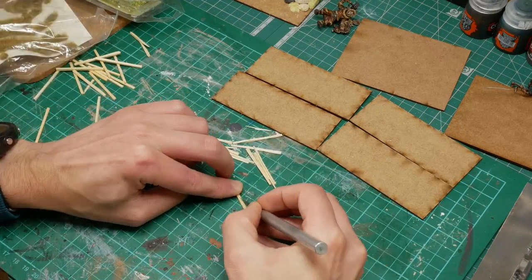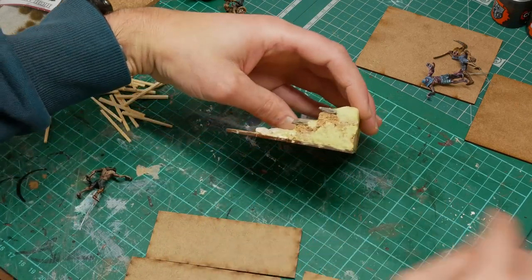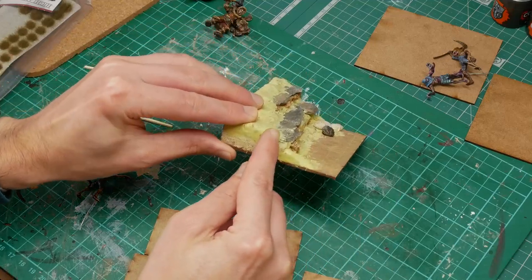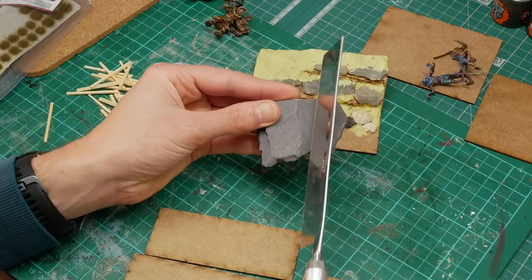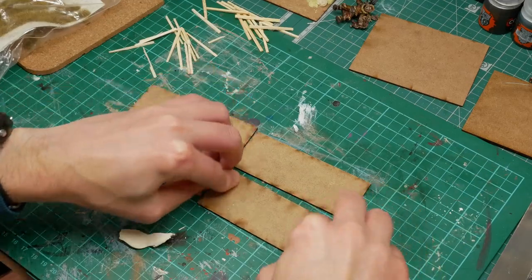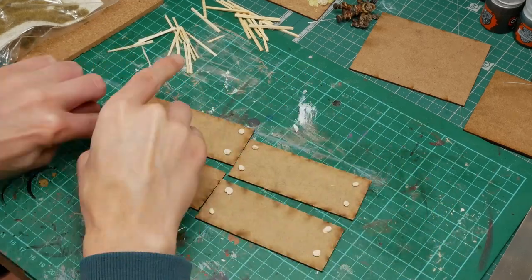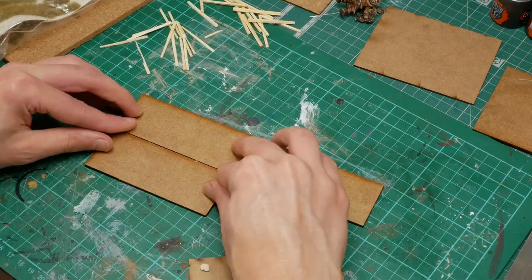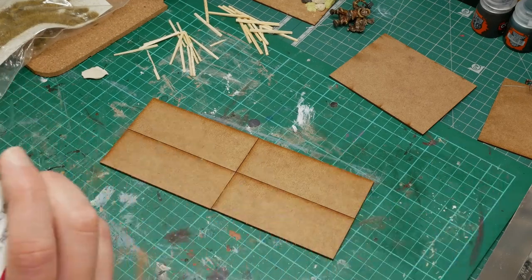I just want to show you here how I made a mistake with my Northern Alliance set. This was going to be two troops but you can see I'm pointing there at the stones - some bits of slate - and I foolishly glued them right over in the middle of the join and you can't cut through those with a bone saw or anything really. So with my Night Stalkers I've been a bit more careful, making sure that anything that overlaps the joins between the troop bases can definitely be cut. Quick tip: don't stick any stones across the joins if you're planning to do multi-basing like this.